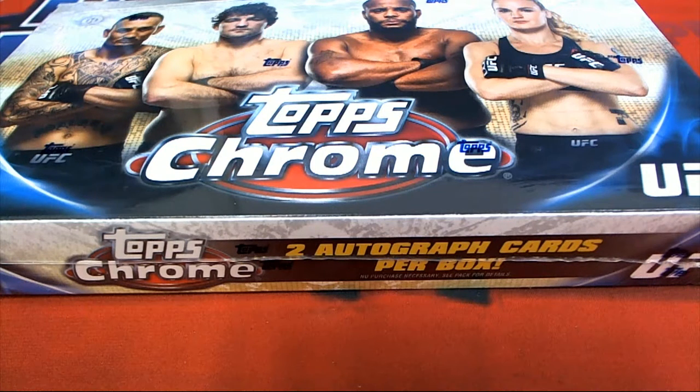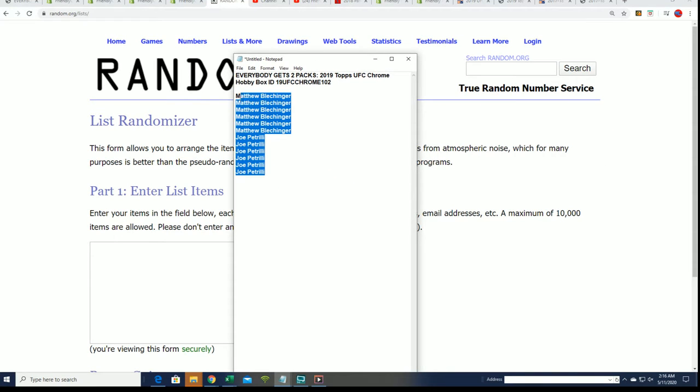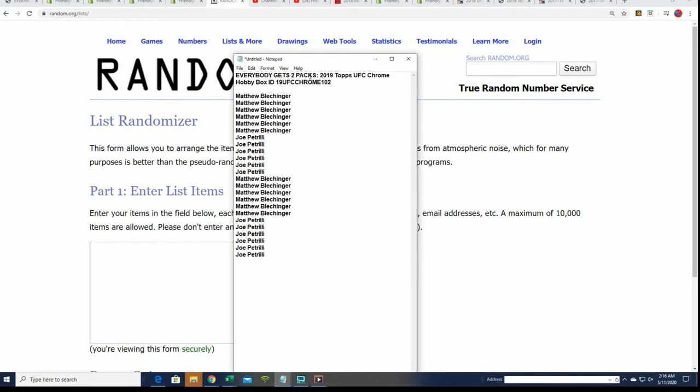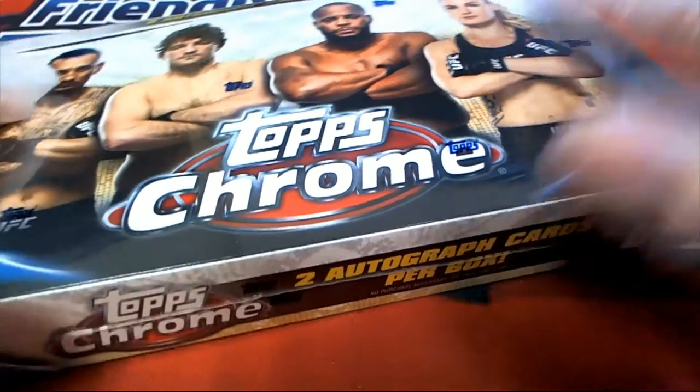So the way that we do this is we double the owner list. And we'll come back to this. But we will be randomizing. If your name comes up number one, you'll get the top pack. You'll get the first pack designated. And if your name's last after the random, you get the last pack. So that's what it's all about, is determine the pack order. And we have not done that yet.